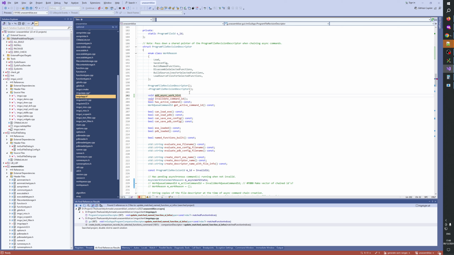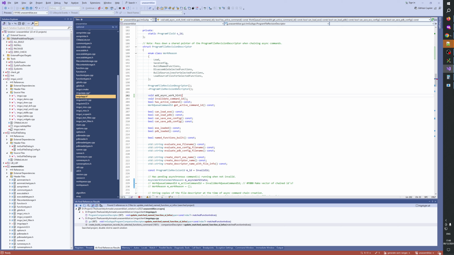How about that? Hint. Because we don't really add async work, we just have a hint that we do this right now, right? Because it happens elsewhere. The file revision descriptor doesn't own the async work. It just gets to enjoy the results of the async work. So add async work hint, yeah.